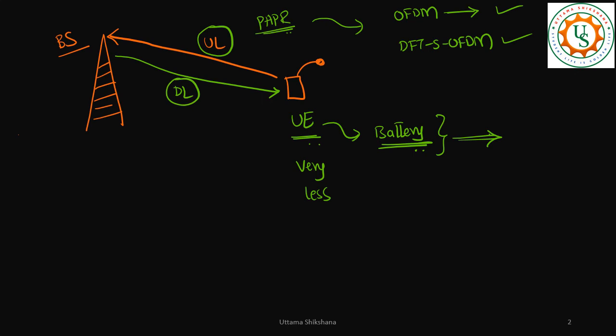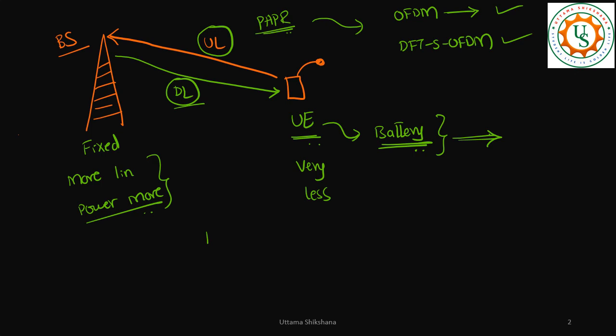There is a significant PAPR, but the thing is, a base station is fixed and it can take the burden. So we can design a more linear power amplifier here. Even the power consumption can be more as well. No problem. It's not battery operated. So that's why, in downlink, till now we had not considered any schemes to tackle the PAPR.